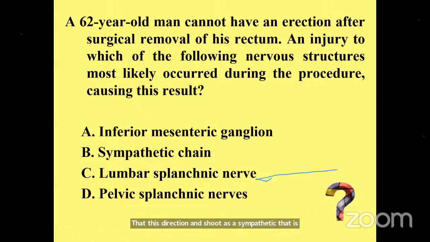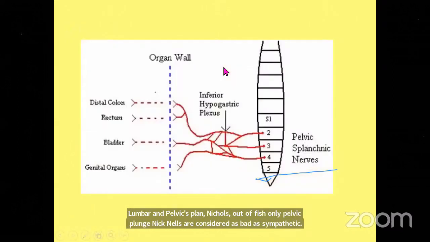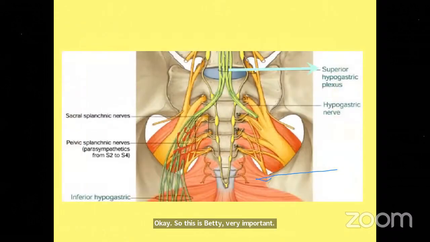So sympathetic and parasympathetic are governing the erection and ejaculation. Here it is erection which is affected, so that means parasympathetic is affected. Among the four options, which is parasympathetic? We have already discussed the parasympathetic component. Can someone answer with this knowledge? Yes, I hope it's clear for you. The answer is pelvic splanchnic. We discussed thoracic, lumbar and pelvic splanchnic nerves, out of which only pelvic splanchnic nerves are considered parasympathetic. This is very, very important. Pelvic splanchnic nerves have the S2, 3 and 4 components.